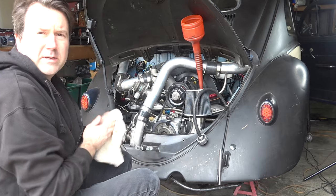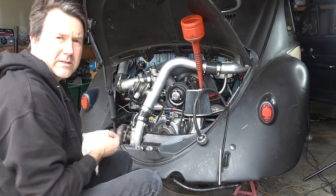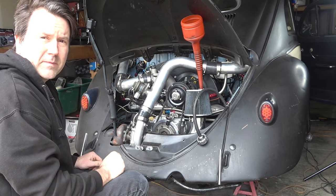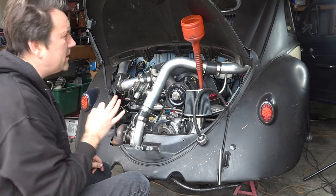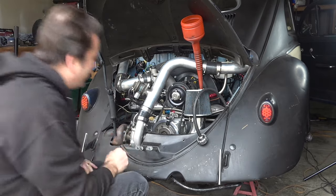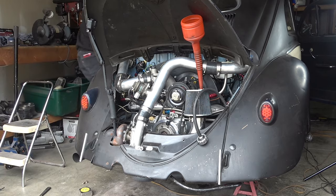But check, the battery is now hooked up. I've got the juicer on it and it should roll over easy. Like I said, the spark plugs are out of it. So you guys watch back here and make sure everything's okie dokie. Hanky dory. Well. Just start rolling it over. Come on, all right.